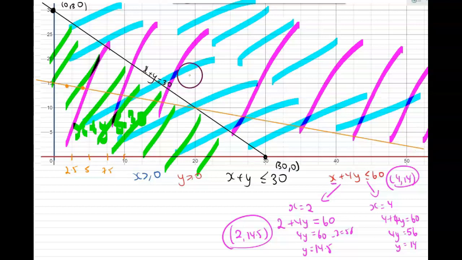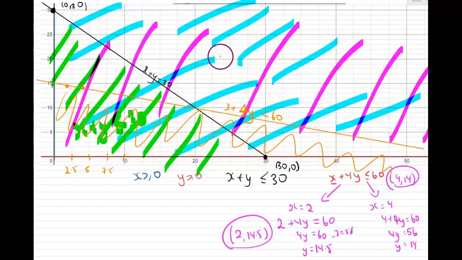Yeah, say something like that, right? Now, what do we want? Now, this is the line x plus 4y. Let me just erase this. This is 4x plus 4y is equal to 60. So we want where it's less than 60. So that's actually below here. That's what we want, right?